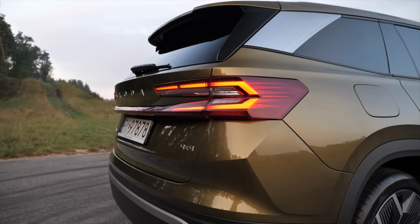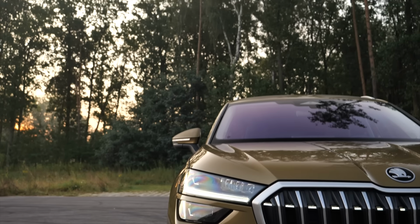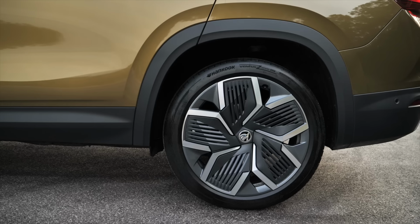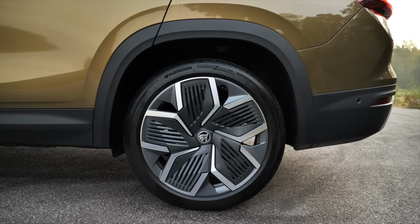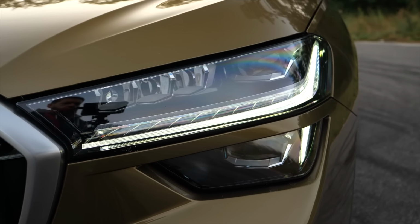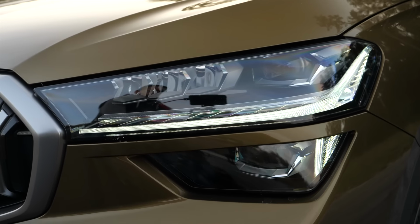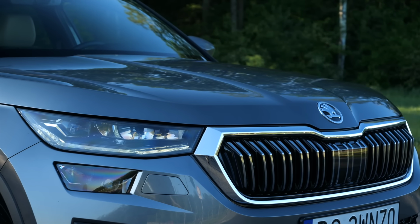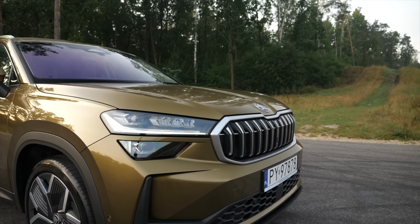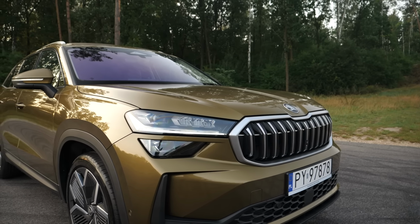The new Kodiaq is also about 168 cm high, which is some 2 mm lower than the outgoing model, and this is reflected in 2 mm lower ground clearance. So, has anything changed? The headlights. You may not notice at first, so I'll tell you, the first generation facelift model had seemingly obsolete indents in the bumper, which are now filled with the wider lower parts of the headlights. And the upper part of the headlights is now a bit thinner.